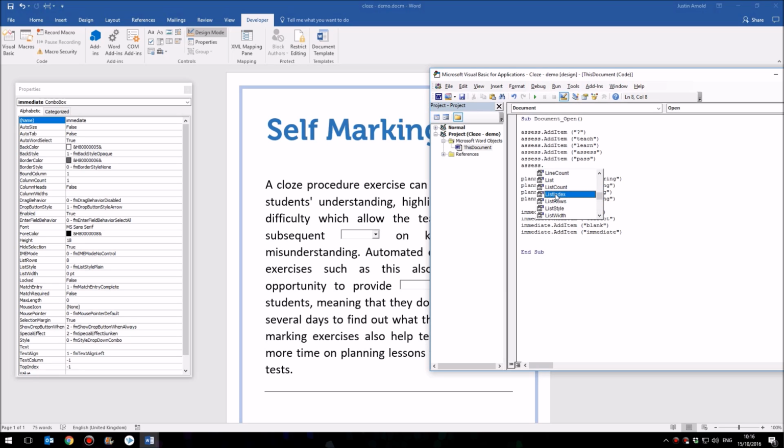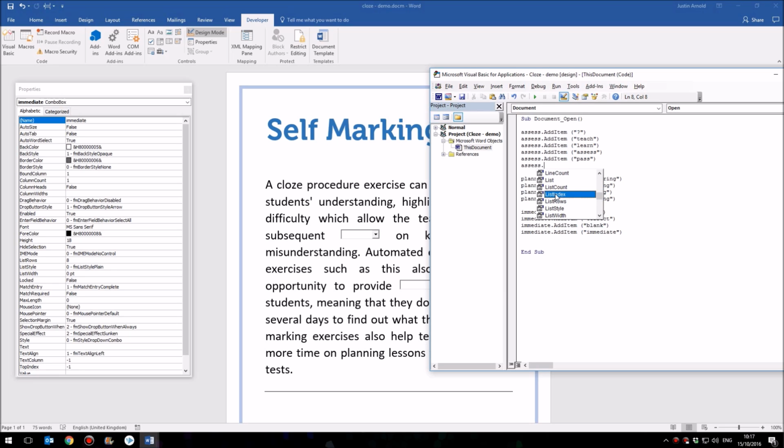Now what's an index? An index is a number given to each item in the list. Now you'd expect the first item in the list to be 1, but this is computers, and so they work slightly differently from humans, which means that the index, or the number of the first item in a list, is 0.